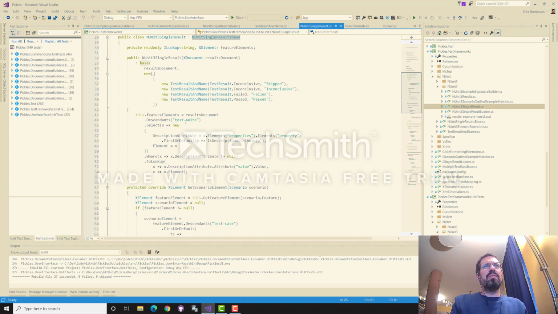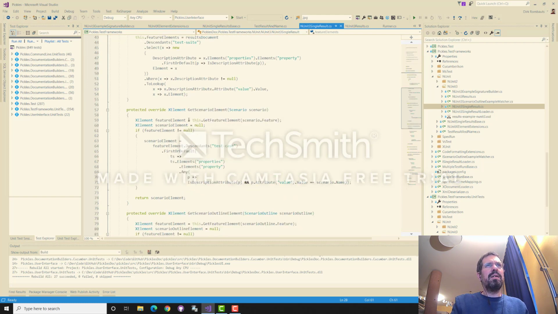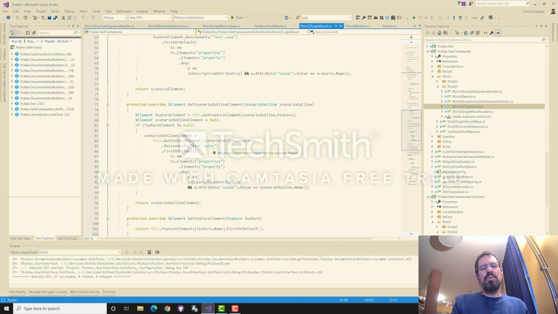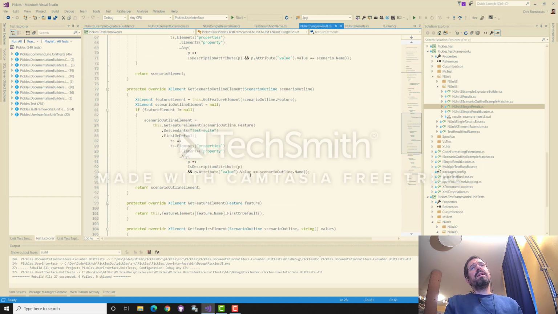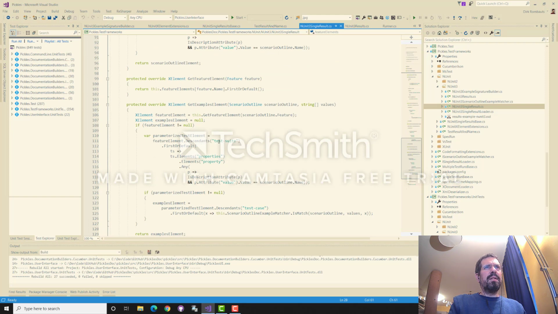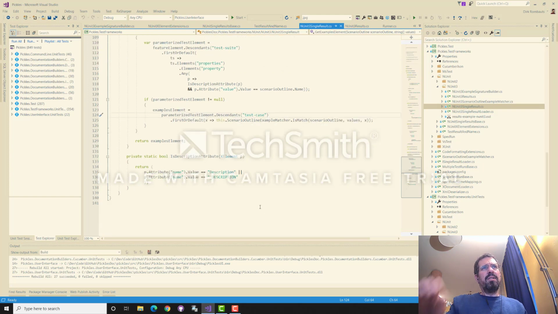Again, there's also test suite, some XML, querying through XML, retrieving the scenario element with test case and property scenario outline, which is called test suite in NUnit. Test suite contains a test case. So this is really all very nuts and bolts for this particular test result provider.